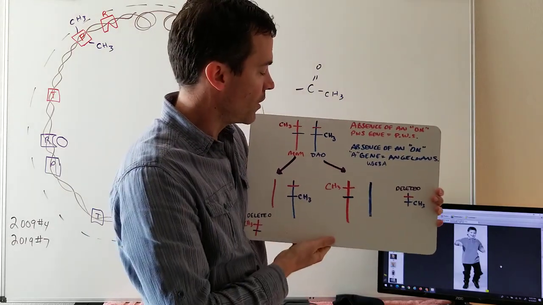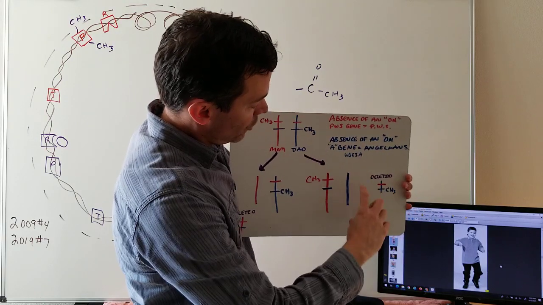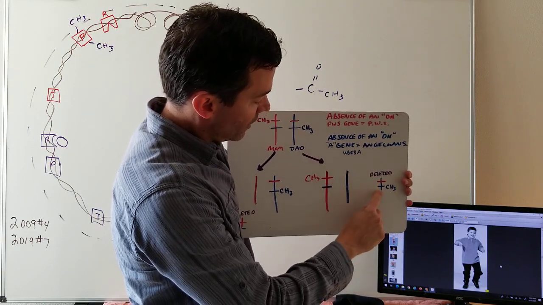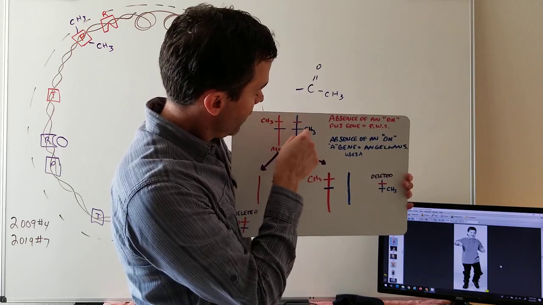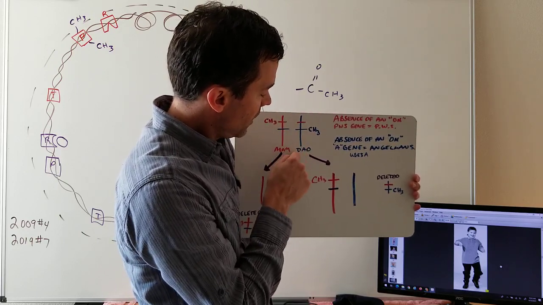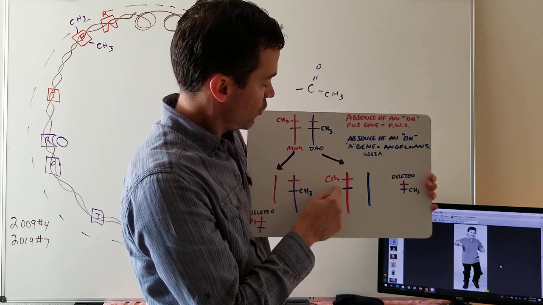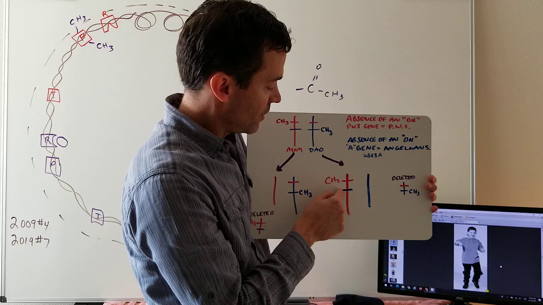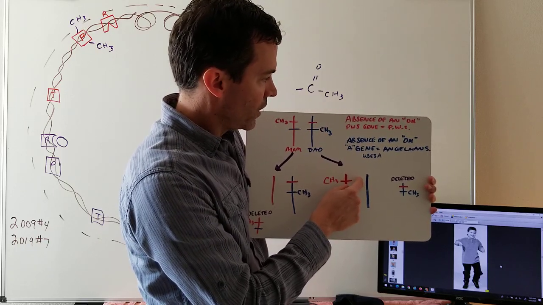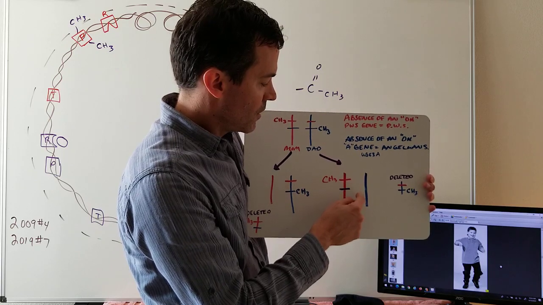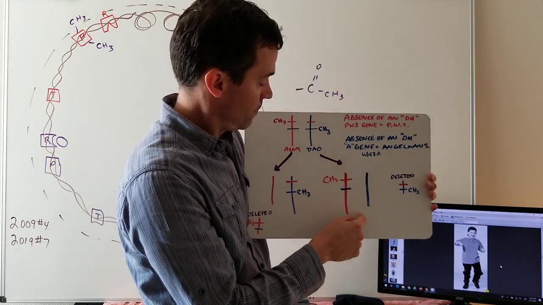So here's where it gets weird. If I delete that part of dad's chromosome to where it's shorter, I deleted that chunk right there, then that means I've got mom's chromosome. So here's the original parents, and then let's say I have a mutation. Now I've got a normal mom's chromosome, which means I've got one good Angelman, but I don't have a good Prader-Willi gene. So if the mutation came from dad, I'm going to have Prader-Willi syndrome.